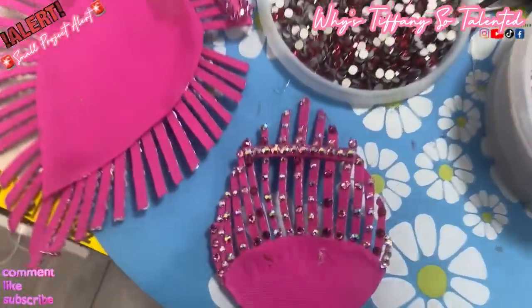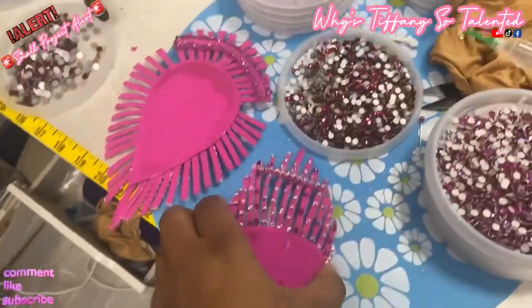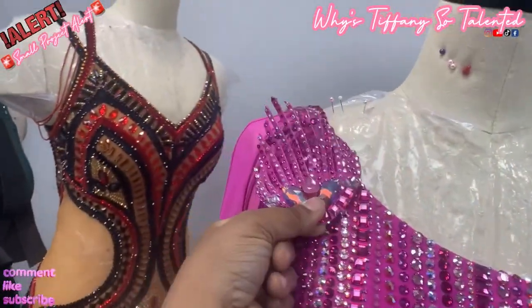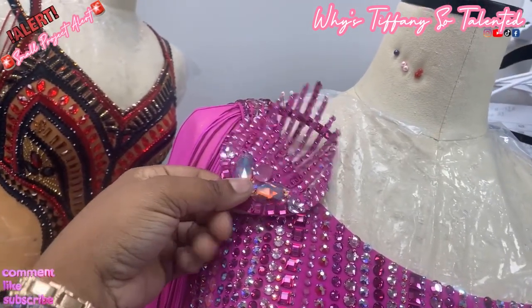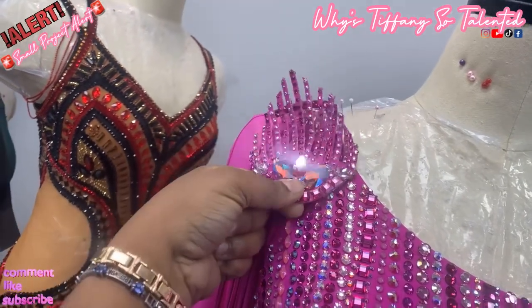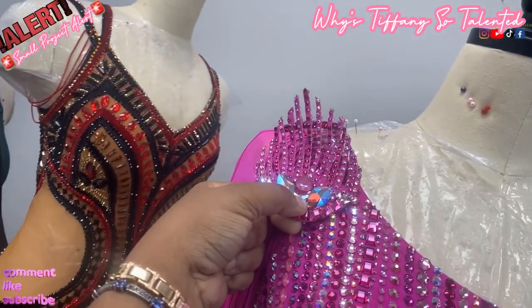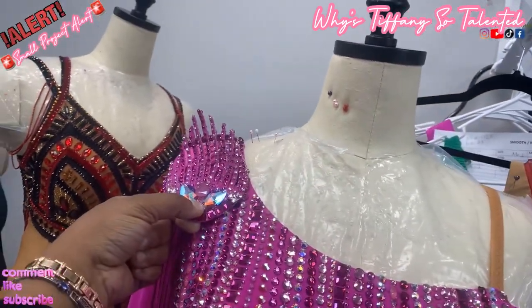All right, so this one is good as well. I just put some stones on the brace in the back because that one is popping over the shoulder. It's really cute, just like this. You can't even see the brace unless it's going over like that, and that's not how it was. It really was up more like this, but because the brace is there, I'm going to bring it down just to the top of the shoulder, just like that, so it looks like that brace line falls in line with that shoulder line right there, and it is perfect.